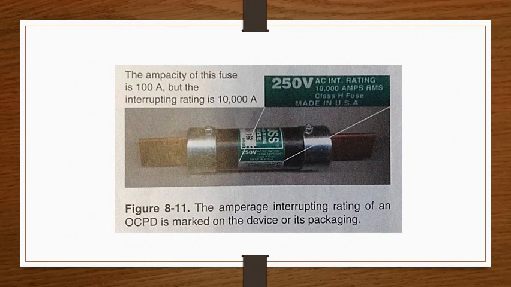See figure 8-11. Naturally, this is much larger than the normal current rating of the fuse or breaker. The normal rating in the current is the current the OCPD is designed to carry under normal operating conditions. All overcurrent protected devices are labeled as to their normal current and their maximum or interrupting rating. Guides for properly sizing fuses are found in Article 240 of the NEC.